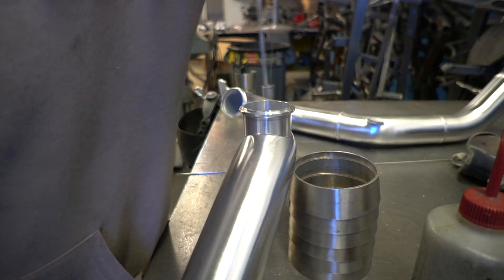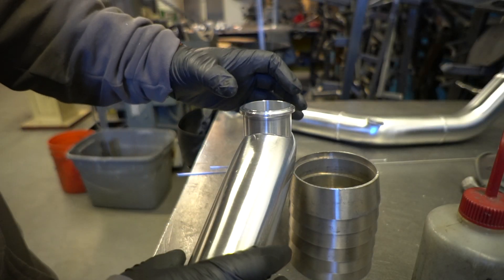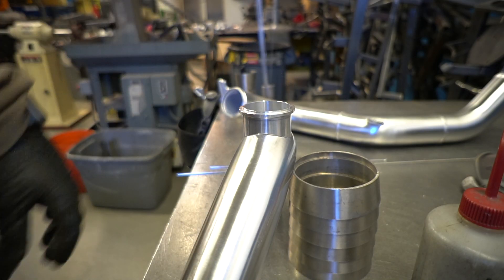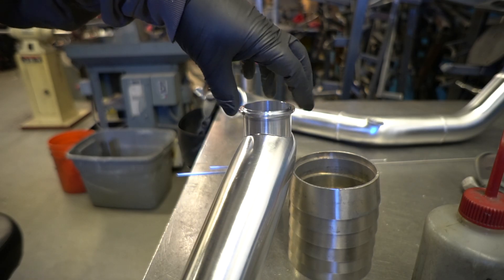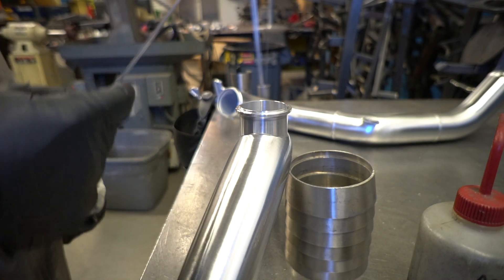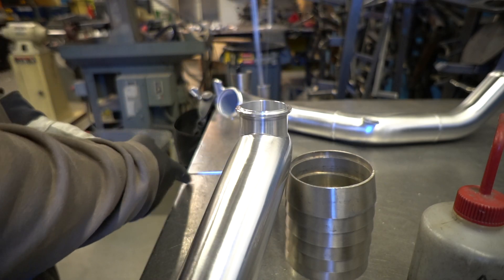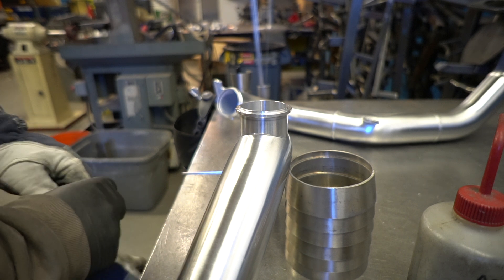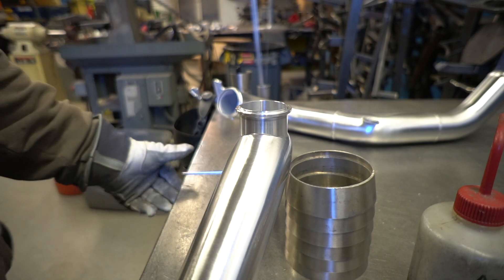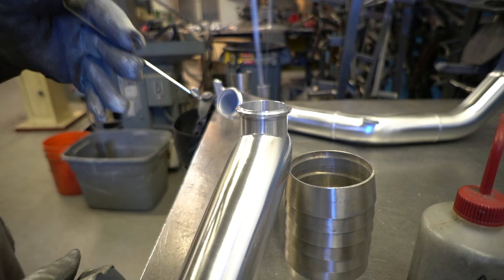I'm running a number six cup right now on this production setup. I'd prefer a number four, but I'm not the greatest aluminum welder — I get around okay though. All the prep and the fit-up will really dictate the quality of the weld. I'm using a 3/32" filler. I like to go with something 3/32", 1/16", or 1/8" — something decent. 1/8" is pretty thick, but some of the blow-off flanges are real thick so I'll go to 1/8". But 3/32" works pretty good for these Vibrants since they're a little thinner and I don't want to blow through too much.